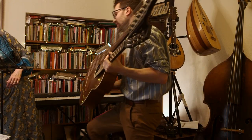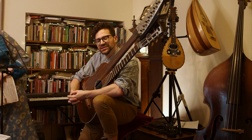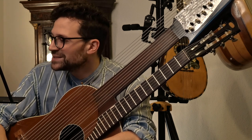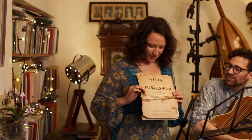Now, I thought we did a lot of word painting. If everybody looks at what that song's actually about, I thought the words were painted very well. I doubt this has ever been done on this instrument in recording form. I'm sure it has been played in Austria or Germany or Switzerland, but probably not recorded.